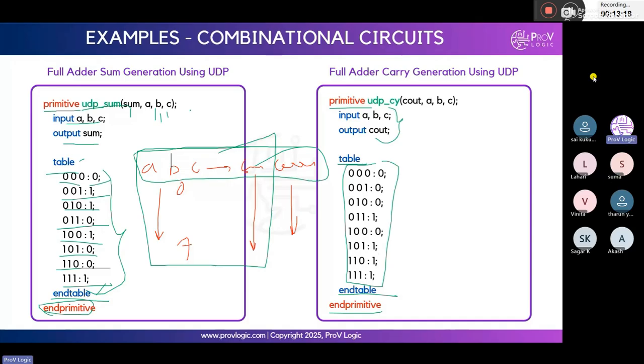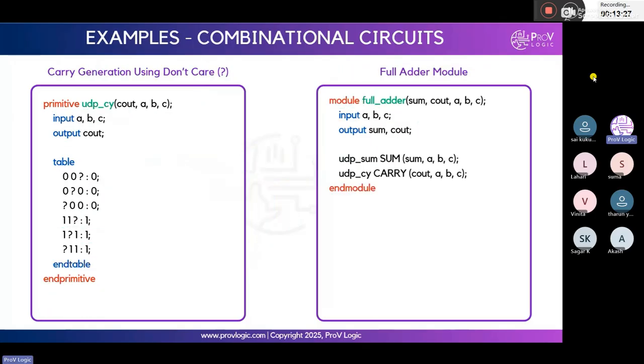Okay. So we got two different outputs, but where we need to run these two different primitives is in the main top level module. So if you see here, this one is also for carry, C out, but a different model. In Verilog, if you know the difference between case and full case and parallel case, just get the answer from your side. If you don't understand the difference between full case and parallel case, I will explain.